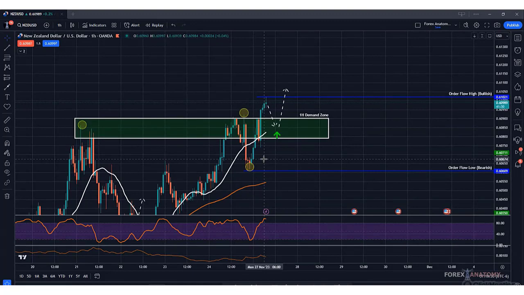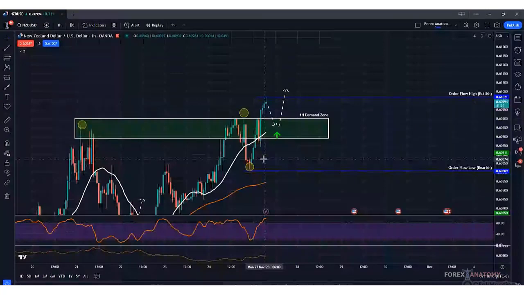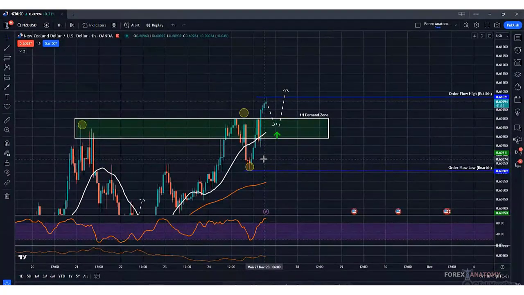So what I'm going to do is pass the mic to Marvin, and I guess he's going to go over a little bit of the fundamental stuff, and then yeah, we'll see if we can identify some top down stuff later on, or we may look at the Nasdaq and the Dow. So yeah, we'll definitely look at that.